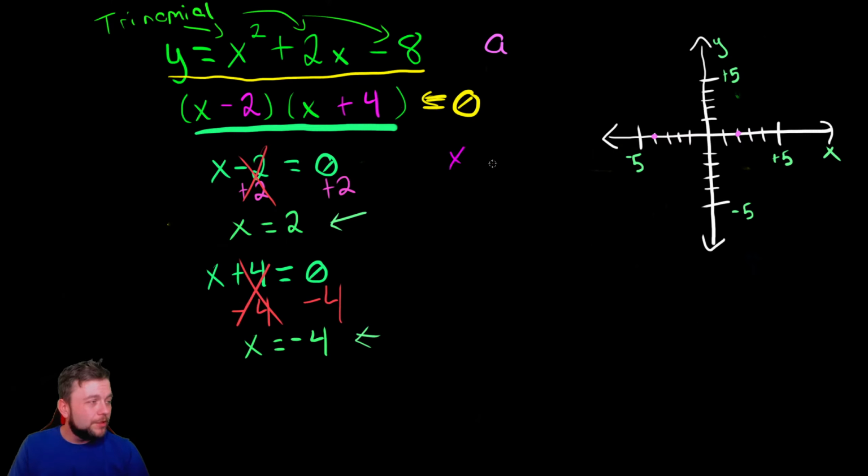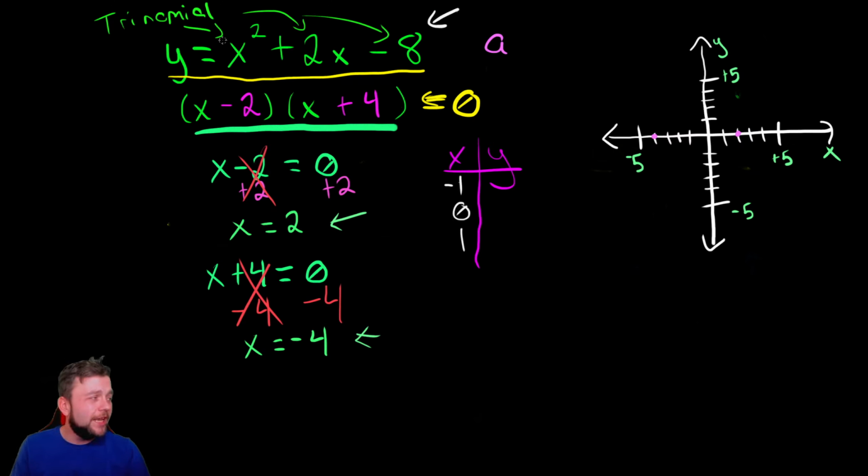Okay, so what we're going to do is we're going to graph some points. So we are going to make our table, our XY table, and we're going to pick my favorite 3 points, just like always. So that is -1, 0, and +1. And when we plug that into this equation up here, what do we get?